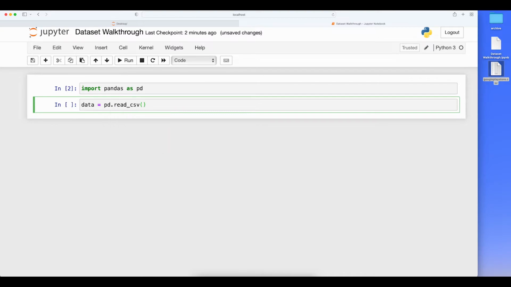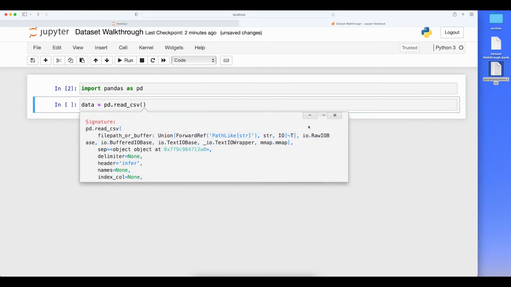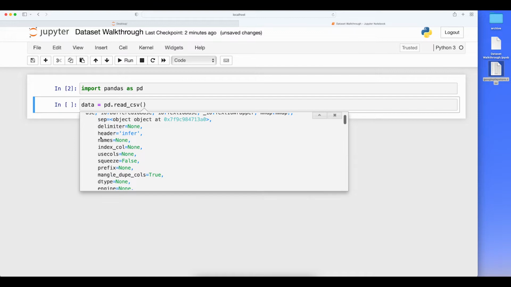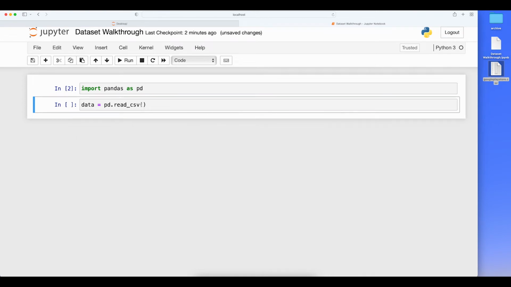Once we have written this, as I've told you, you can go to the documentation. Here you have the option to read the documentation, where all these things are mentioned. But to work on this, you do not need to mention all the things. All you need to write is just the name of the file. The name of the file is Google PlayStore.csv. Make sure to write the correct extension.